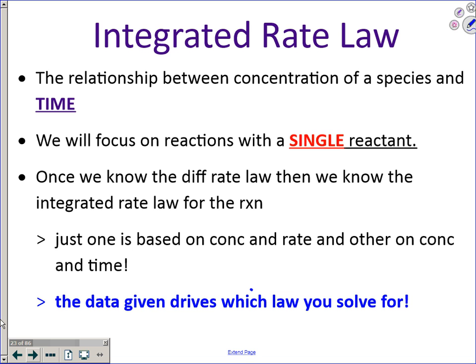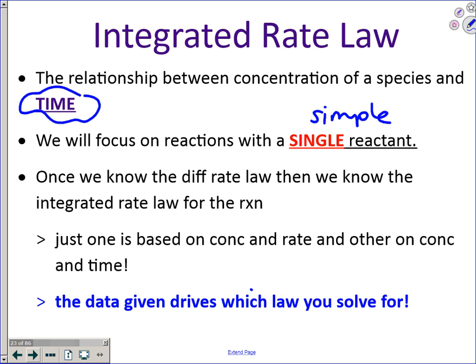All right, so the integrated rate law just basically means as it integrates with time. So that's really our newest factor that we're considering now. We are going to keep it simple. A lot of times our rate laws that we've been using have had 2 and 3 reactants. We found all the orders of all those reactants, right? So it gets pretty messy when you have more than one reactant with integrated rate laws. So we usually try to keep it simple. I will always ask for a single reactant. I will not ask you to find the integrated rate law for anything with 2 reactants or 3 reactants.